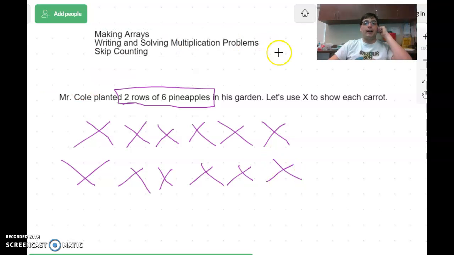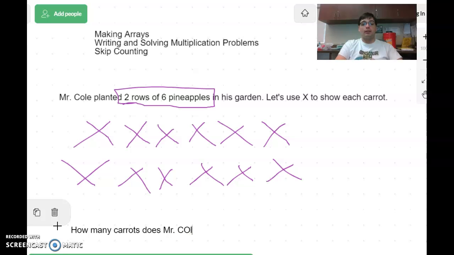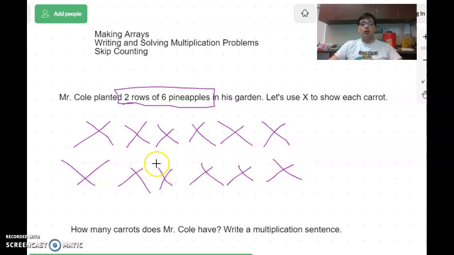If we want to find out how many carrots Mr. Cole has, I need to make and write a multiplication sentence. So let's look. I have 2 rows times 6.